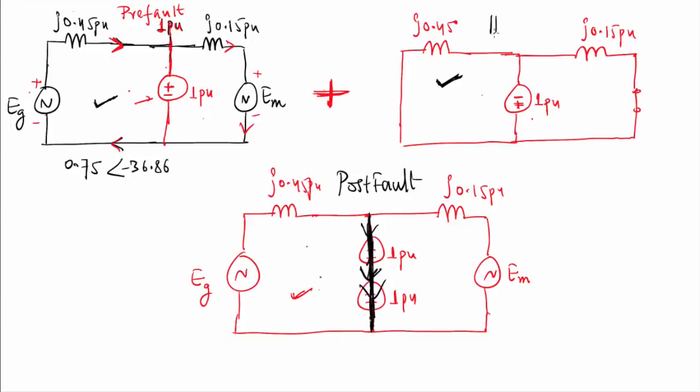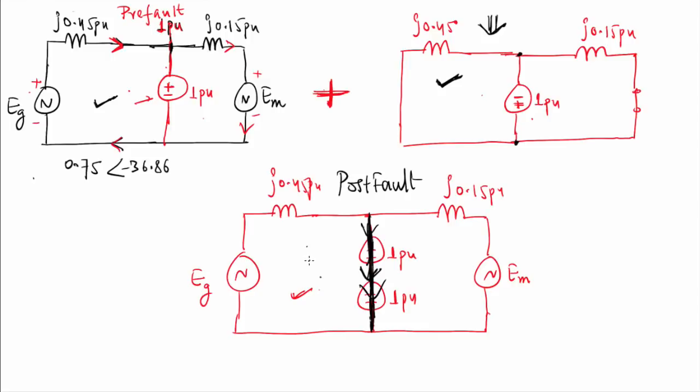So what is the benefit of this? I made this circuit, this is nothing but the Thevenin circuit only. I short circuit the voltage source, and I applied a voltage having the same value, 1 per unit, at the bus with different polarity, and I am finding the current. So this is nothing but the Thevenin equivalent only. That is the concept I want to explain here.